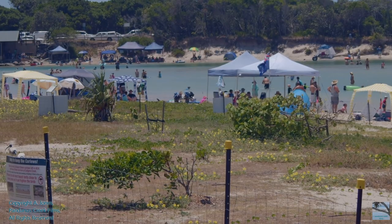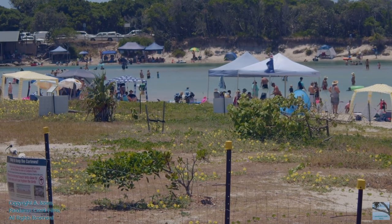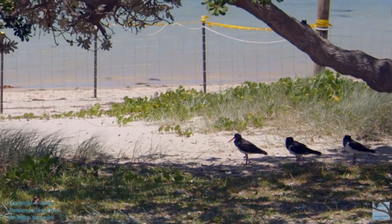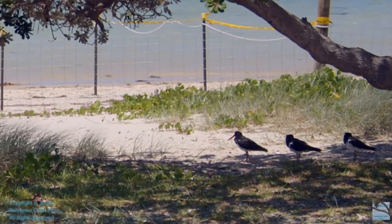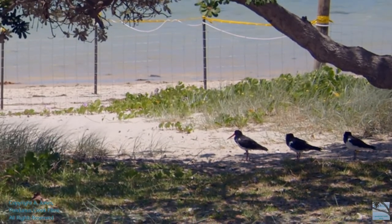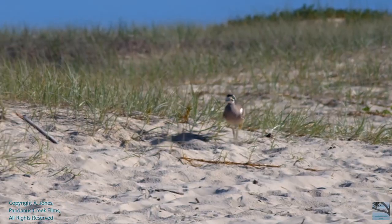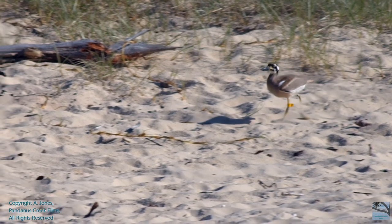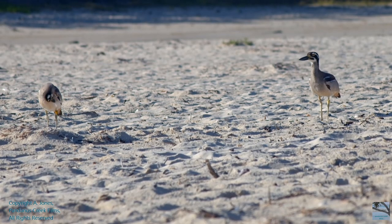When the tidal creek was busy with visitors, it turned out that other endangered breeding birds in the area, like these pied oyster catchers, made use of the enclosure that had been erected to ensure the safety of the beechstone curlews. They're expecting the chick to start flying in the next couple of weeks, maybe next week.